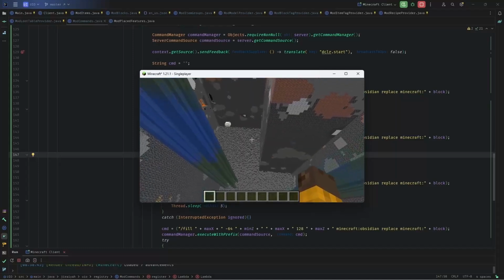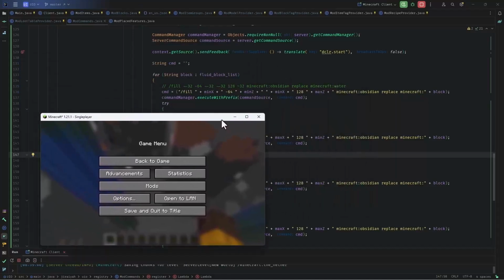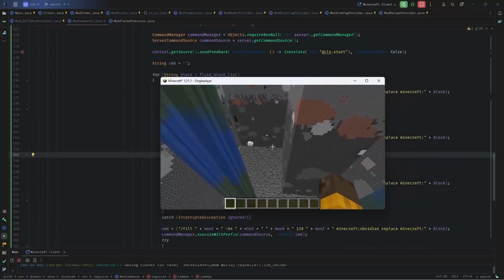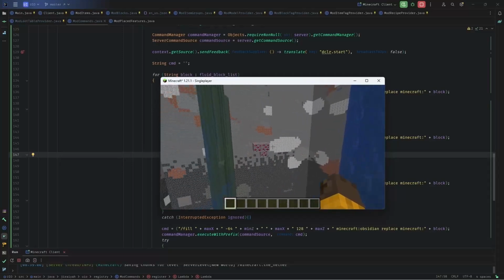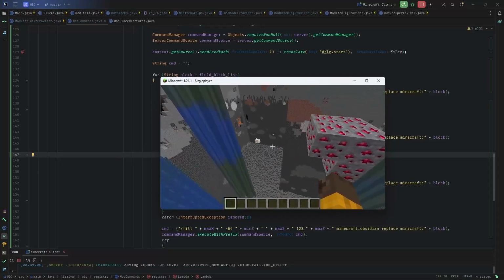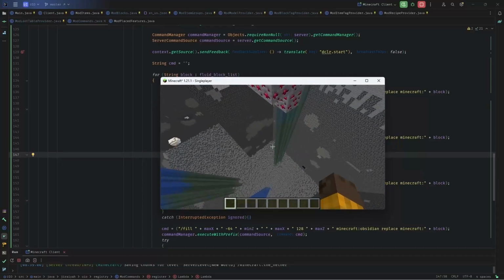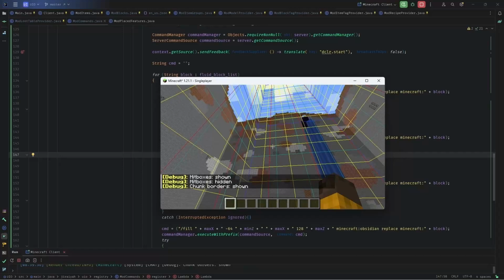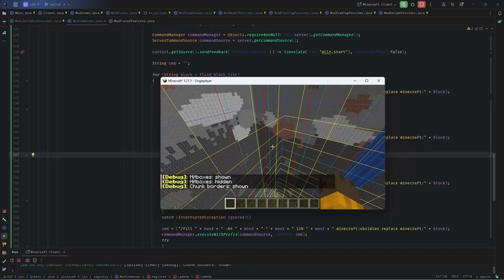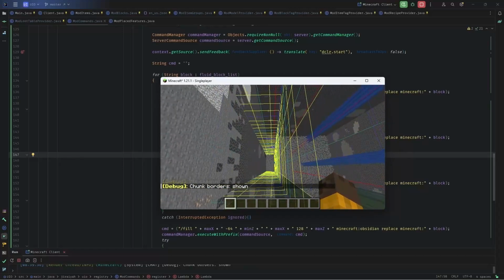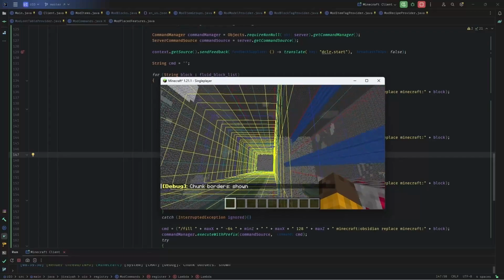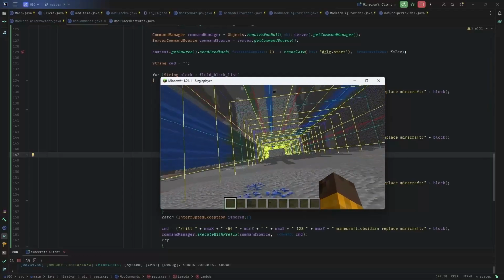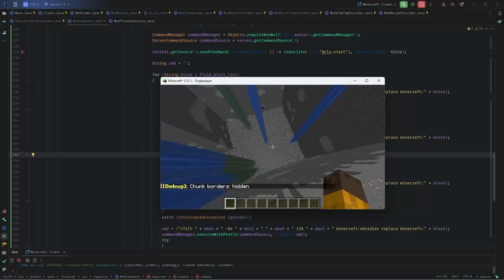Why am I saying that? If we take a look at my code for ore generation, I said that I want 10 veins per chunk for ruby or sapphire. But considering that this is 64 by 64 blocks, if I hit F3+G to take a look at the chunks, you see that this is almost 4 chunks. 1, 2, 3.5 here and half there. So this is 4 by 4 chunks.